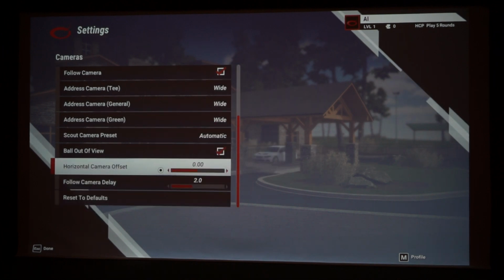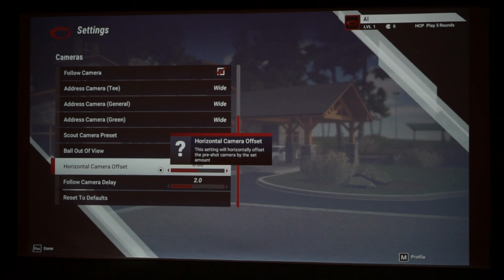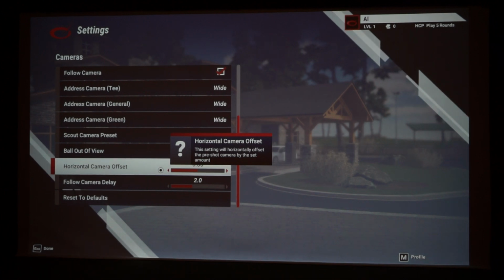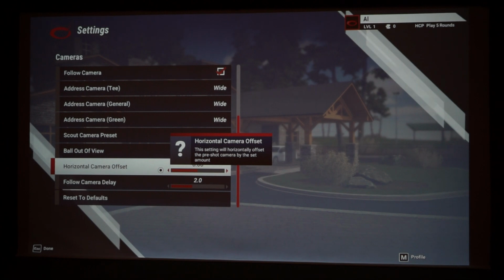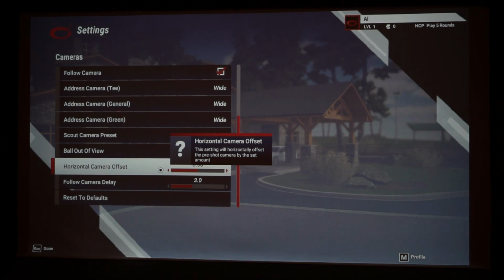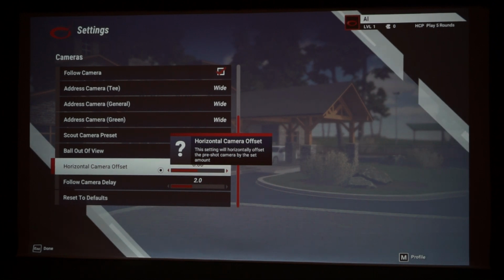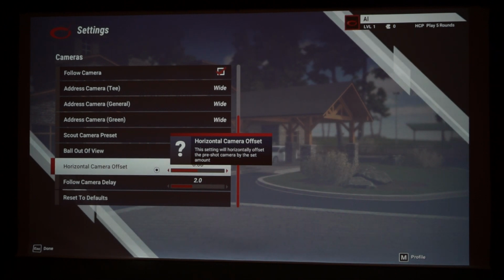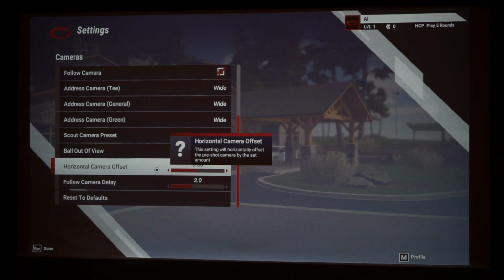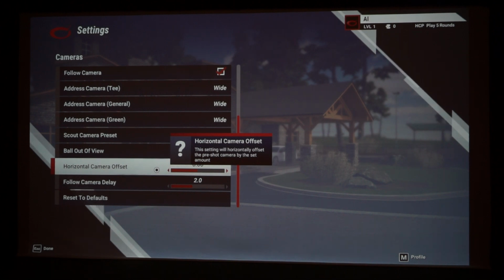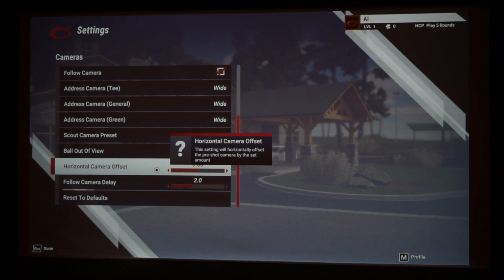And then scrolling down, we've got the horizontal camera offset. So this is good if you've got a tee position that's not centered to the screen. The drawback that we found is that, and we're really hoping that in the new software they would have had an offset for left and an offset for right-handed users, so that you can use it in a smaller room for both left and right-handed users, and that way you have 2 tee positions. But let's say that you have a small room, it's only 10 feet wide. You can move that horizontal camera offset, and basically that changes the target line in line with where your tee position is, and just makes it a lot easier to aim when you've got that in line, right?